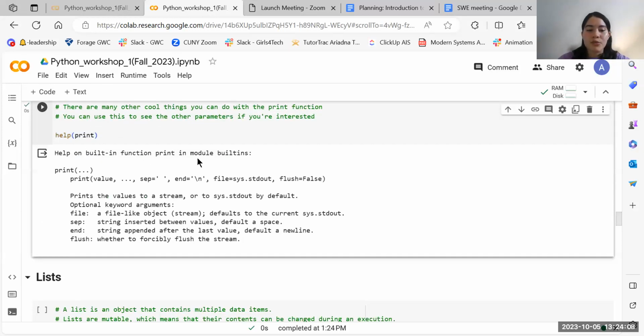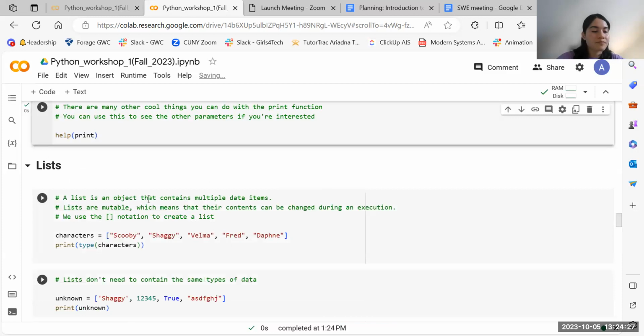Help on built-in function print in module builtins. This is basically just giving you more information. The one we covered was sep. There's also end, flush, file. So if you're bored at home, you can just play with this and see what output you get.